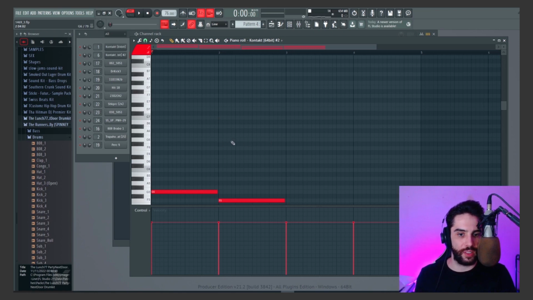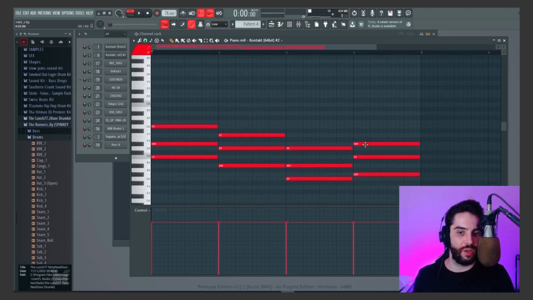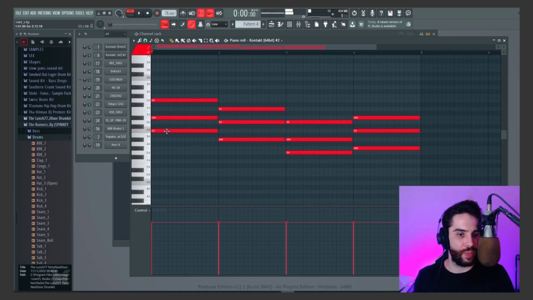Those lines right here, we have bright lines and dark lines. The bright ones are the notes inside of the key. So to build chords, you basically make one bright line, skip one bright line, make one bright line, skip that bright line, and make one bright line. So you can see all those have the same pattern. Bright line, skip this one, bright line, skip this one, bright line. So you build the chords.